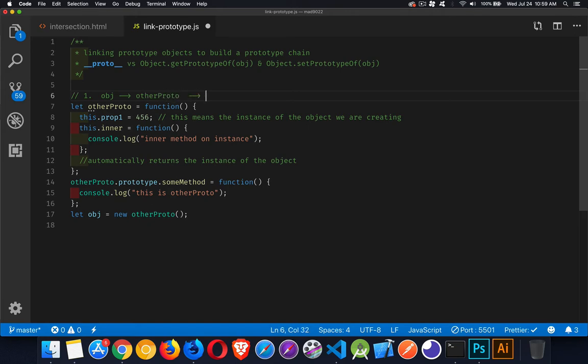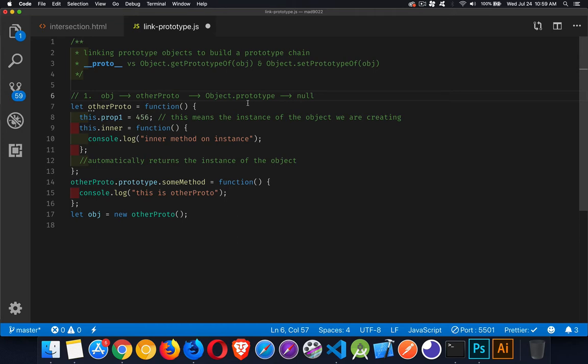Now otherProto is in itself an object. This function is an object. In JavaScript, functions aren't special things. Well, they are special things, but they are considered to be just another object. So when you create a function, what you're really doing behind the scenes is calling new object, and then it's an object of type function. So this is going to be going up to the object prototype. And then that points to null. So as you go all the way up the prototype chain, at the very top of it is always null.